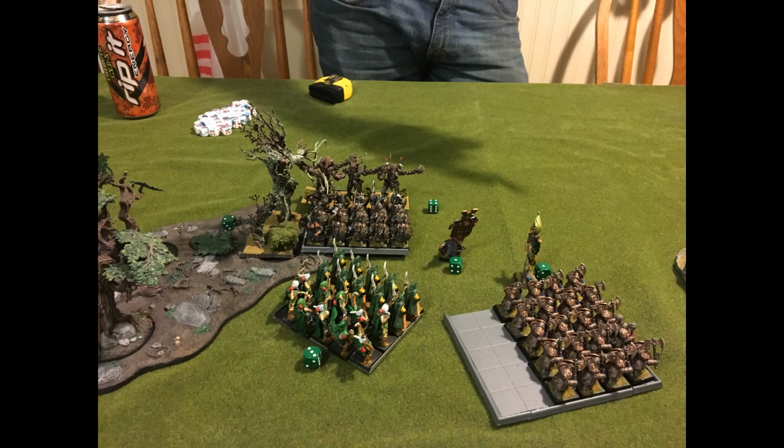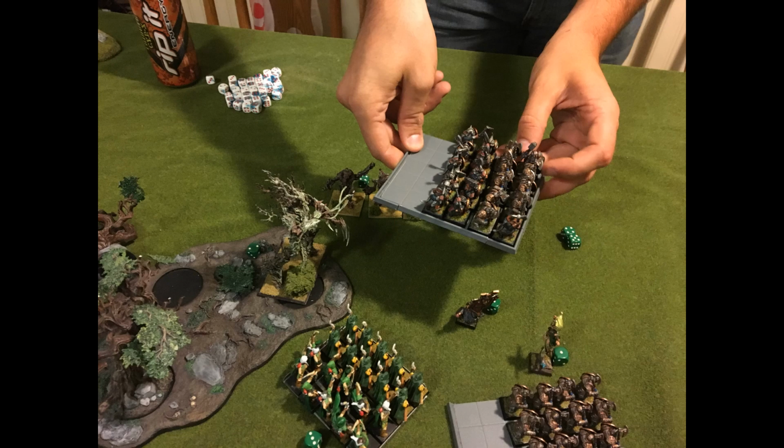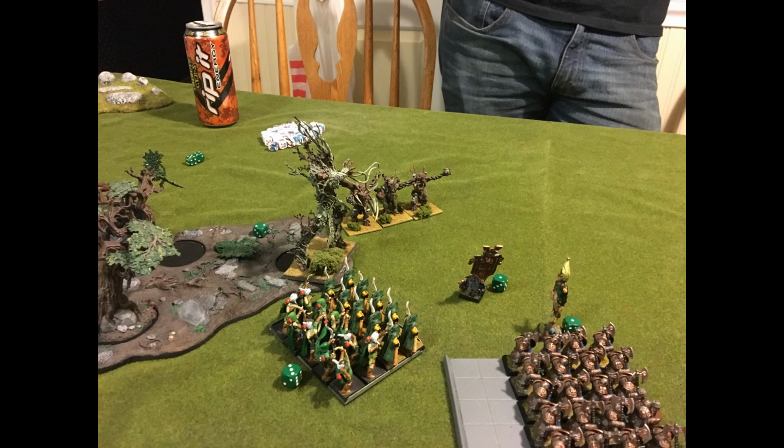I end up doing another heal. I think I healed twice on the archers and got them back down to only having 3 wounds on him. And combat goes very, very well. Needless to say, the Dwarven Iron Guard here are routed. And I reform as such, hoping to try and catch this lone bannerman before he causes too much trouble.